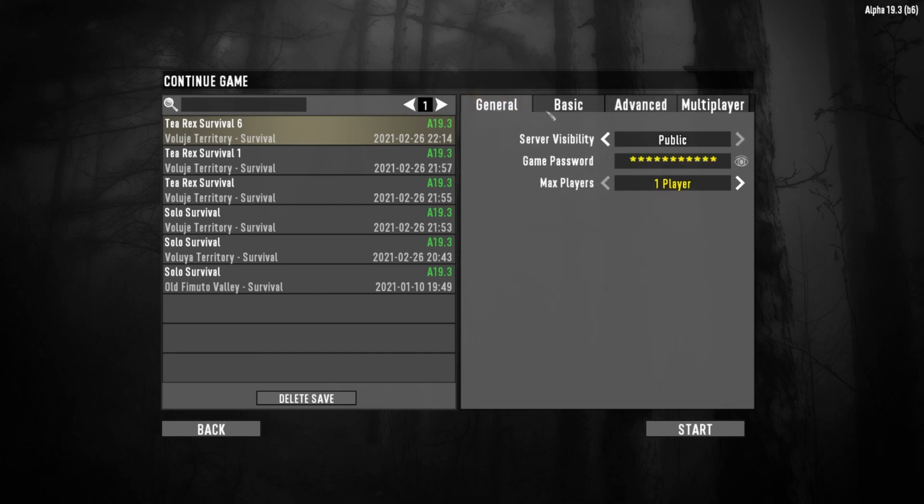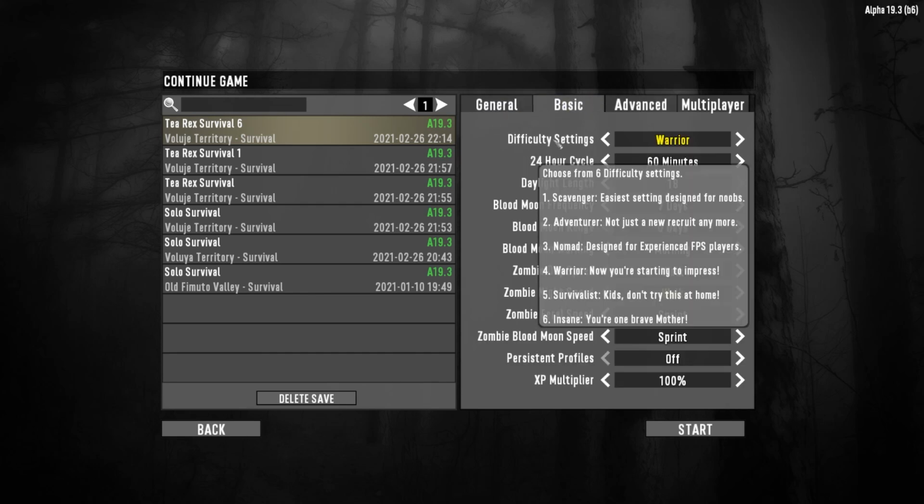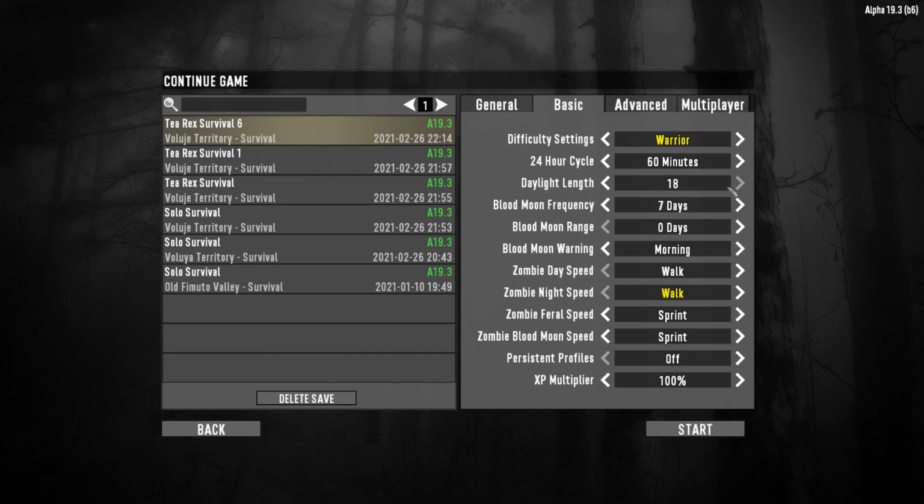In terms of the general settings of the game, the difficulty setting is set to warrior. Everything else along here is basically default, except for zombie night speed, which I have set to walk. I wanted to do that because I'm more of a traditionalist when it comes to zombie games. I like the whole shambling zombie thing. I feel that they should only get super mad and super crazy on the blood moon nights.